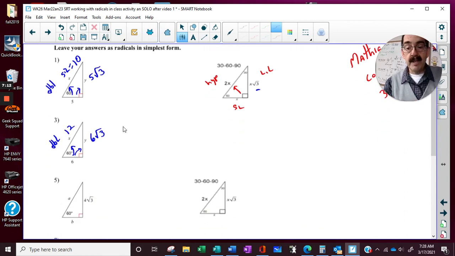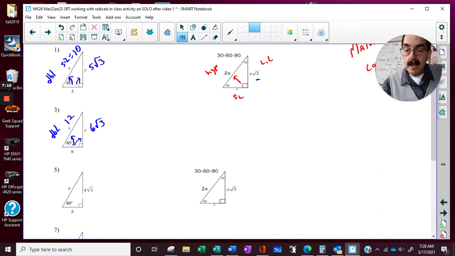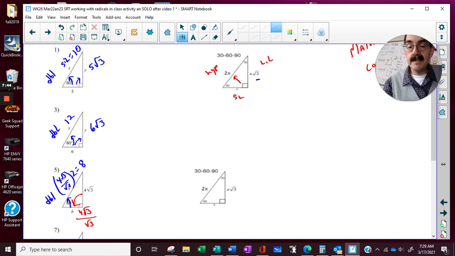They get a little bit more complicated when we know the other parts. So, if you multiply one way, then we divide the other way. Divide by radical 3. Then, if we have the short leg, we go to the long leg and we double. So we had the 4 radical 3 over radical 3, and we multiply by 2. And that gives us 8. What do you mean 8? Why 8? Well, radical 3 over radical 3 is 1. So, that's what we're working on.